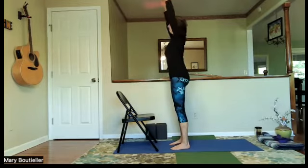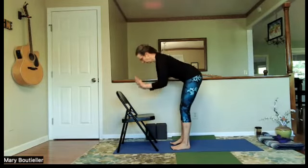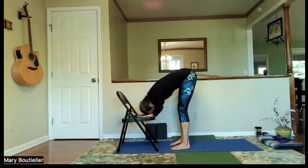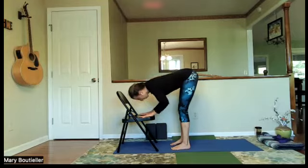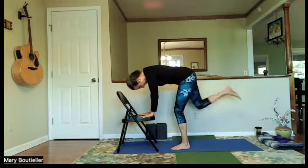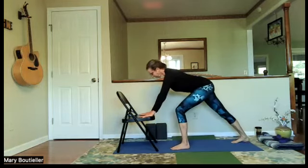Inhale, reach up. Exhale, hands to chair. Take the head toward the chair. Don't let the elbows splay out. Bring them in. And then push your hands into your chair to lift halfway up. We're going to go slow the first time or two. Good. From here, bend the knees and step back with your right leg.